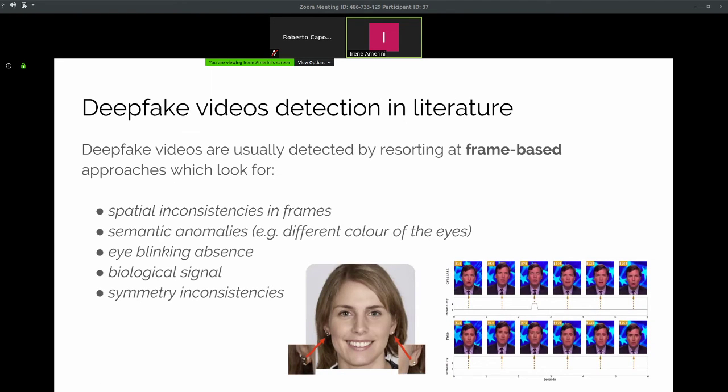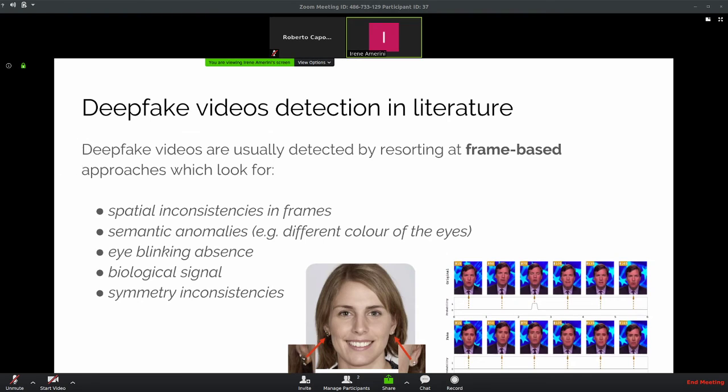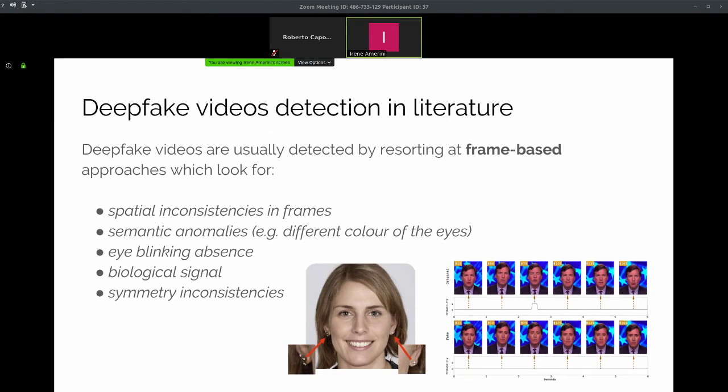What is done until now in literature? All of these techniques, and also the technique by Rossler et al., are frame-based. They examine the video frame by frame, and for each frame say whether it is deepfake or original.